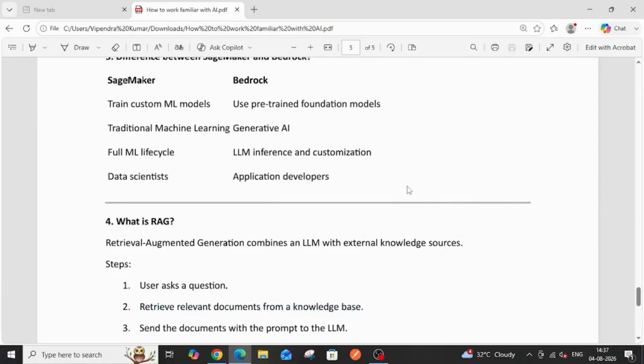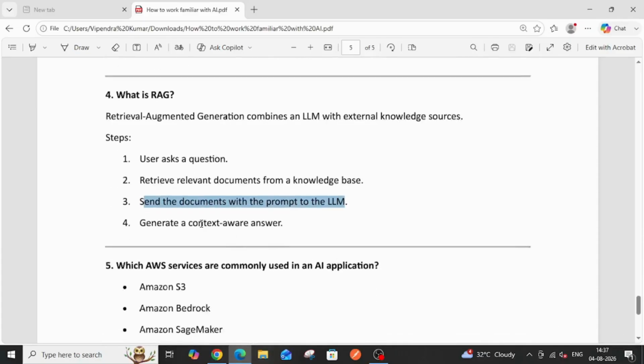You have some PDF, Word files, all these documents, which form the knowledge base documents. If you want to retrieve some summarization or generate a report, you can do that by sending the documents with the prompt to the LLM, which generates a context-aware answer. So if you want to consolidate data from the documents, you can achieve it through RAG.